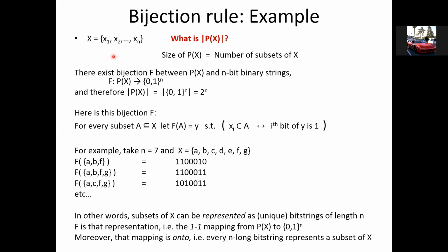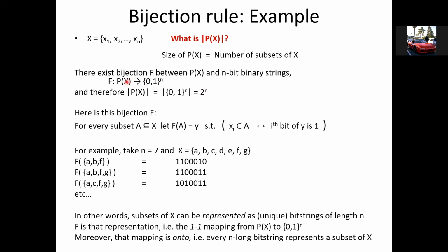We can give a very nice and very useful bijection between subsets of this set and binary strings of length n. And you already know, we've been drumming this for a while, how many binary strings of length n are there? 2 to the n.